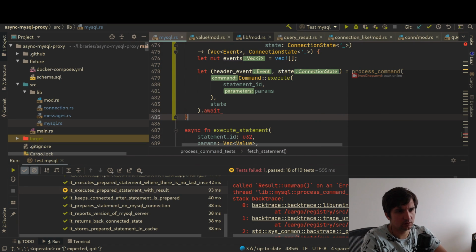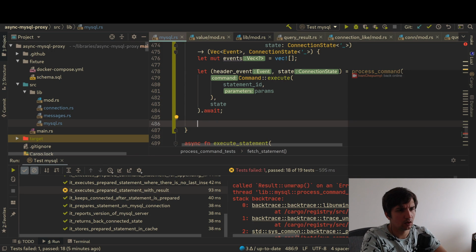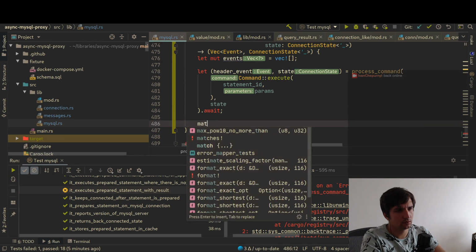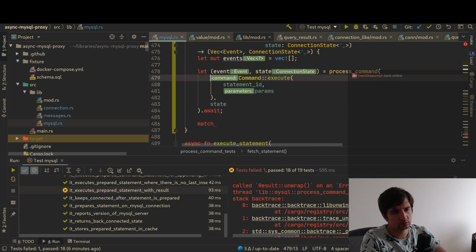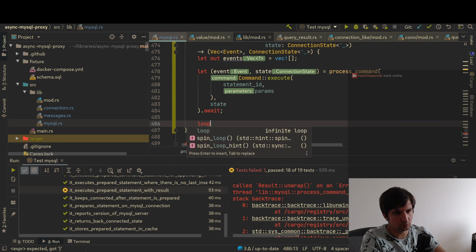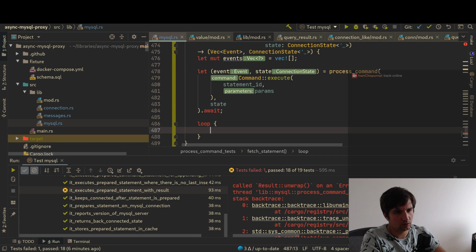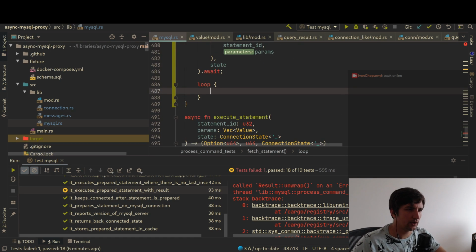I'm gonna wait on it, right? And then I'm gonna call it event, and I'm gonna run a loop here. So this is gonna be an endless loop unless we break out of it.